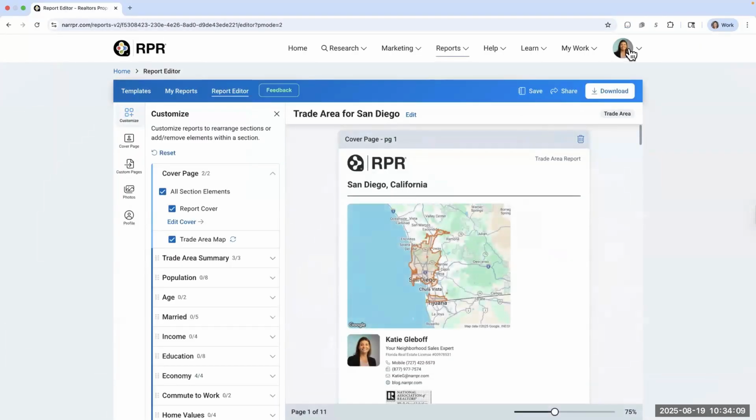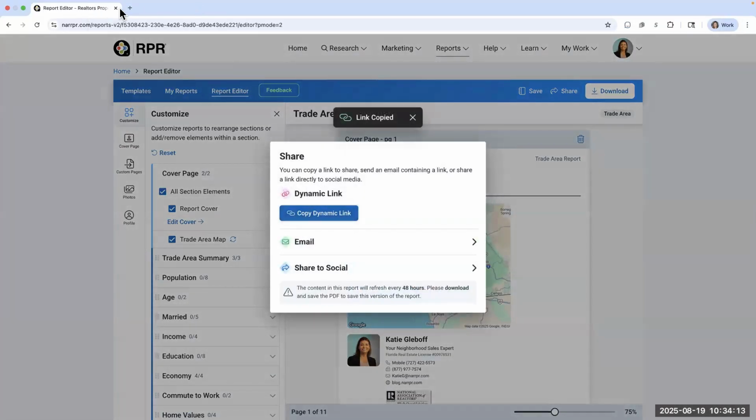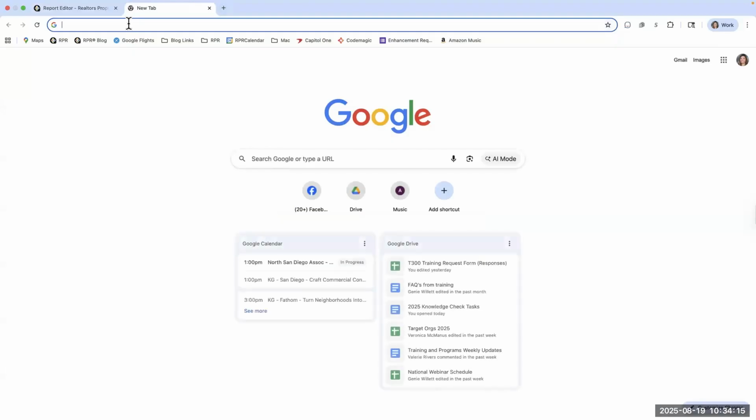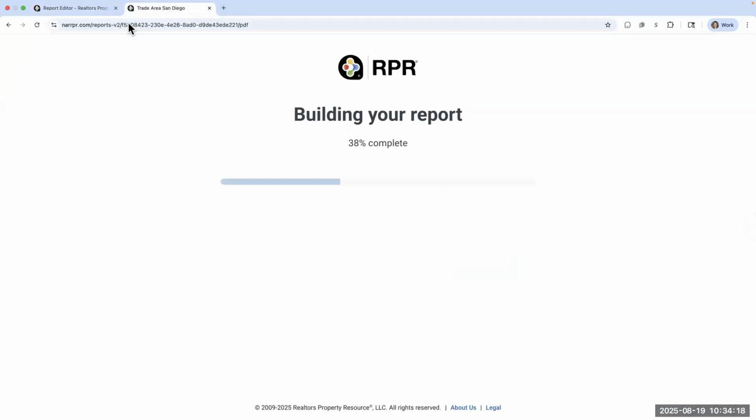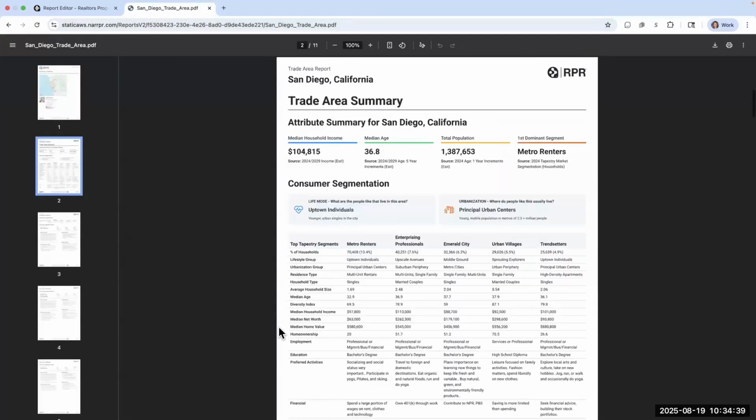So I have my report pulled up. I'm going to copy that link and paste it into my browser so I can pull the report up. I'm going to almost build a consumer profile in my mind based off of this data.